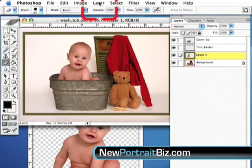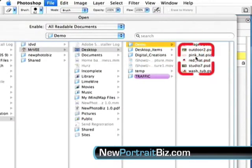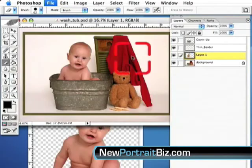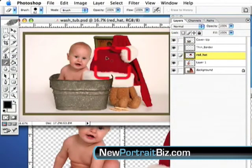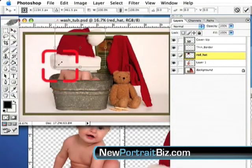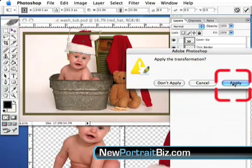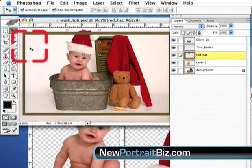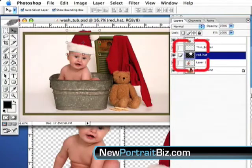This picture is just about ready. I would go to Layer > Flatten Image, but let me add one more thing to show you how cool this is. I go to Open and find a digital hat — we're doing a holiday scene so I want to put a Santa hat on the baby. I drag the red hat in, it's too big, so I hold Shift and transform it to fit the baby. Hit the pointer tool, apply the transformation, and now see how the border is going around — I also have tutorials on the border look.